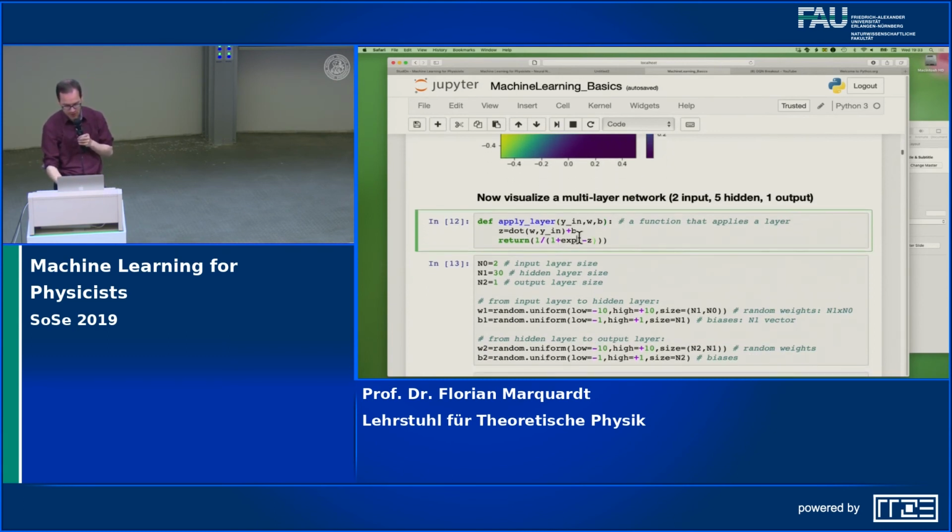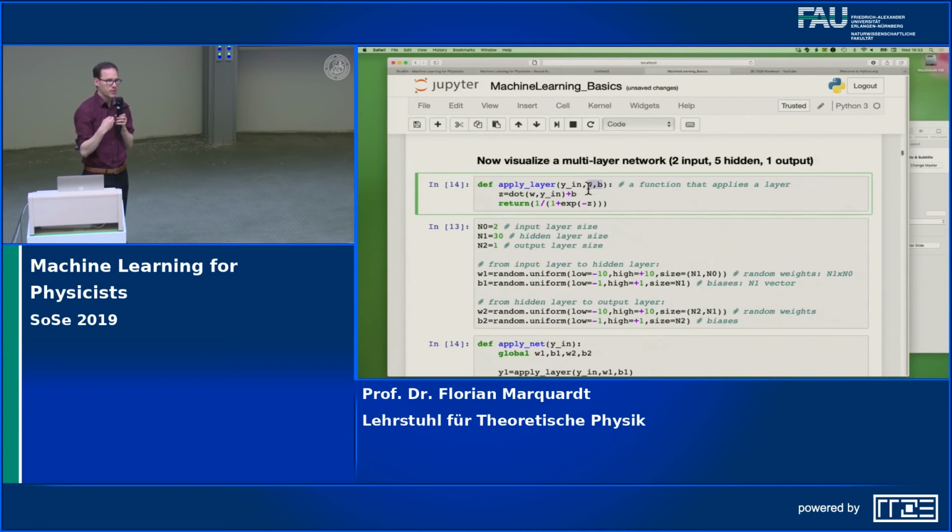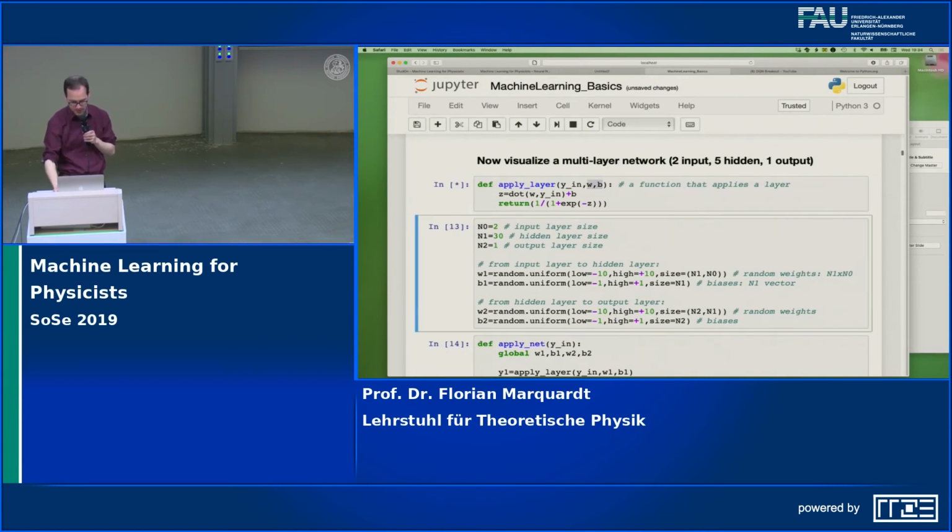And so here I define a function that applies a single layer, which is basically similar to what I did before, with the only exception that now I also feed the weights and the biases to this function, because now there will not only be one set of weights and biases, but for each new step from layer to layer there will be a different set of weights and biases. So I need to generalize my function a little bit, so it also takes the weights and biases.